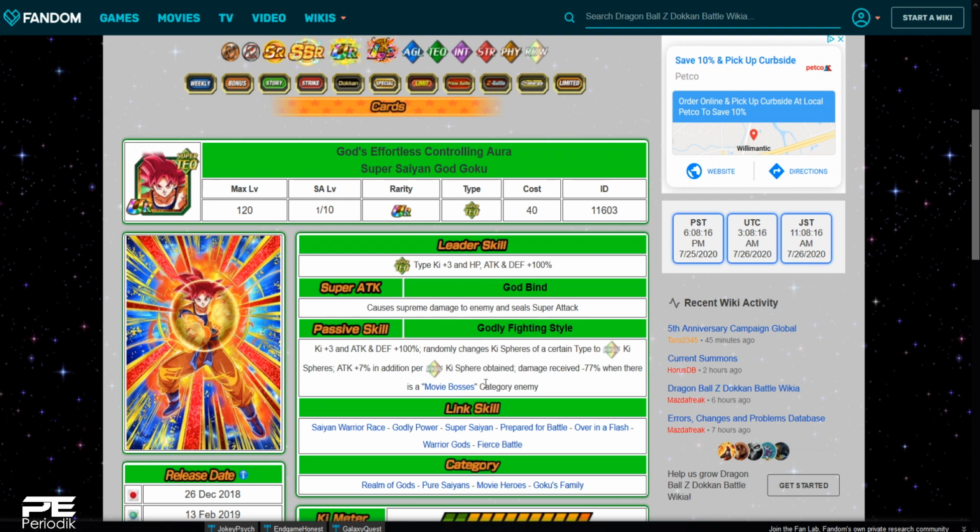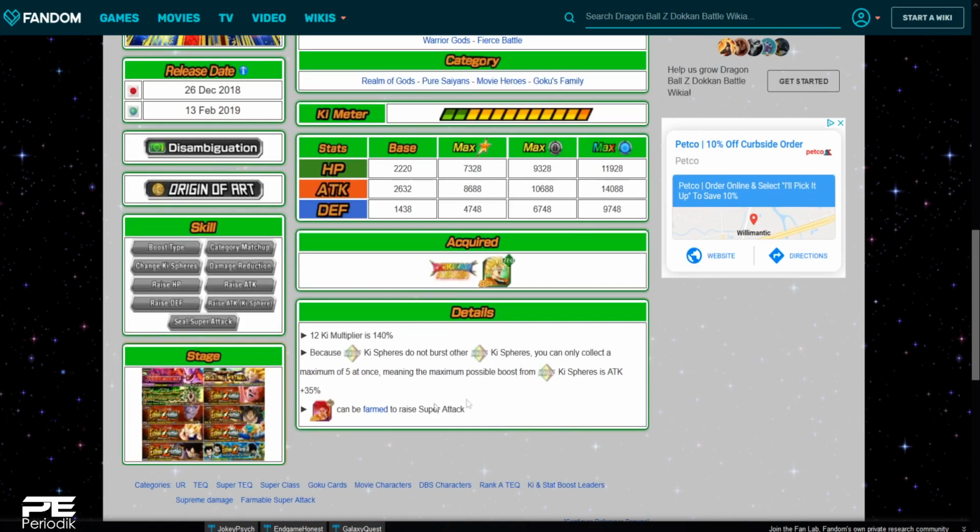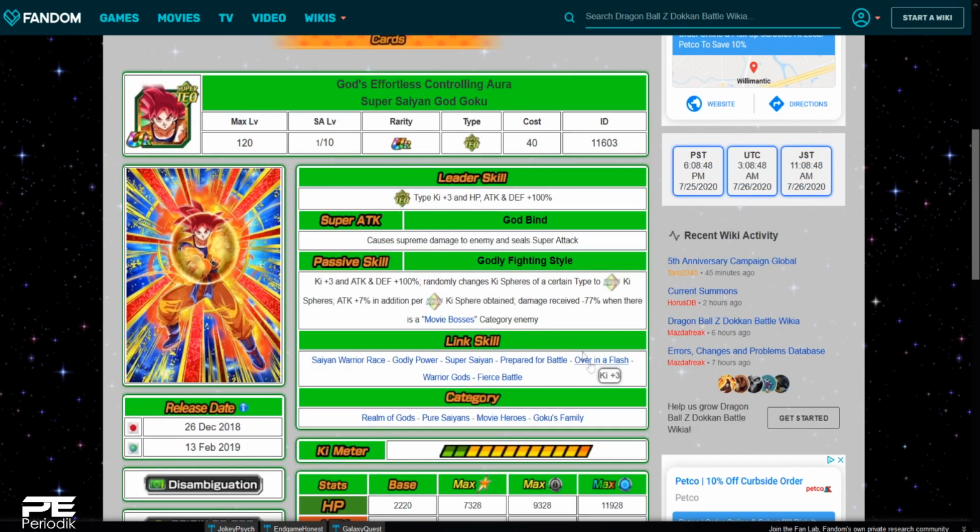And as I showed you, there's a decent amount of movie boss category enemies. Not to mention, to make up for the fact that he does not stack attack, he does indeed have orb changing into rainbow, and he gains 7% attack for every rainbow he gets. Now, typically the max is 5 rainbow orbs, though that is very hard to get, so that's a 35% attack increase.